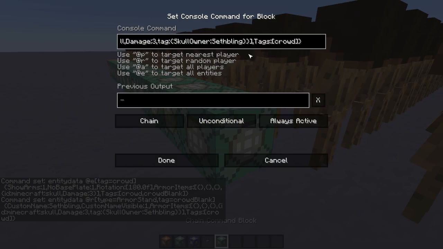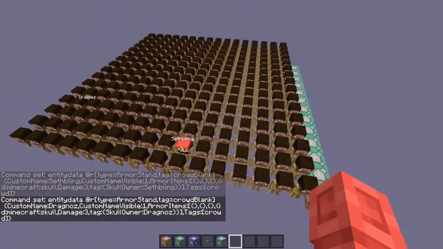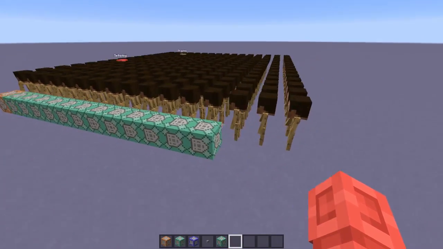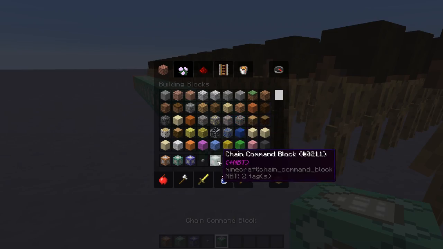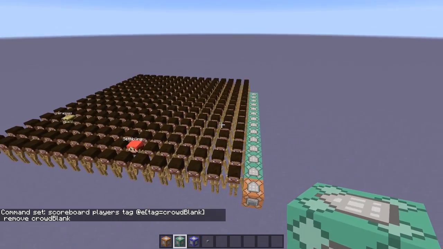And then we can make another one of these command blocks and say, set this one to Dragnos. Now, it doesn't matter how many times we create our crowd, there is no way that we can generate Sethbling and Dragnos into the same armor stand. And once we've generated our crowd, after you've added all the people, if you want to, you could go ahead and remove the crowd blank tag, scoreboard players tag, all entities with the crowd blank tag. It is not necessary. They can keep that tag if you don't want to remove it.